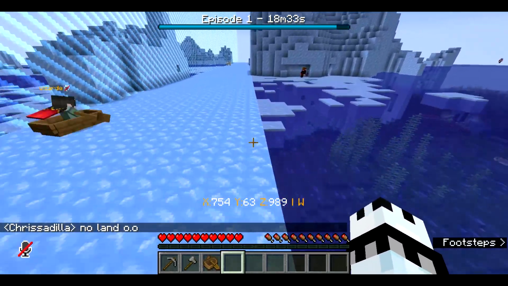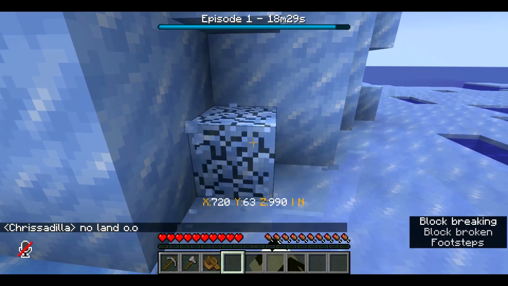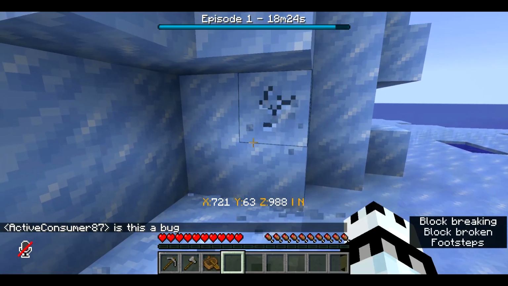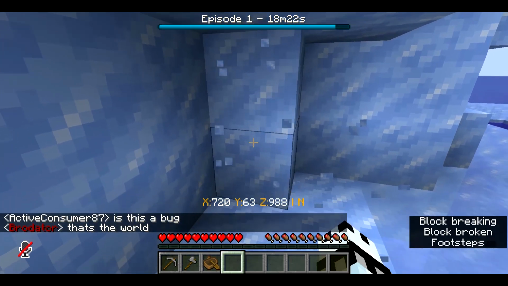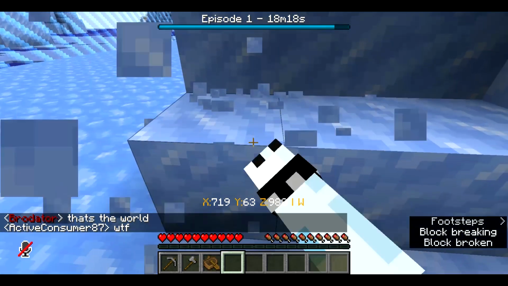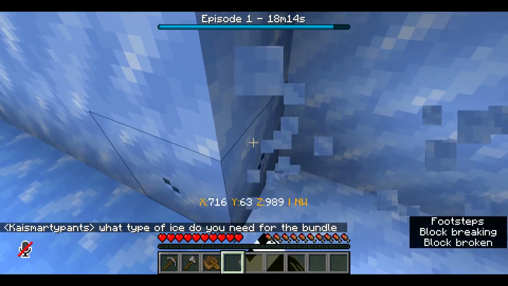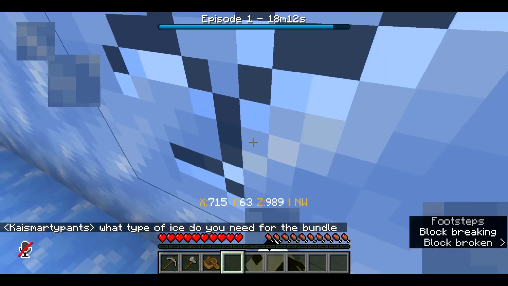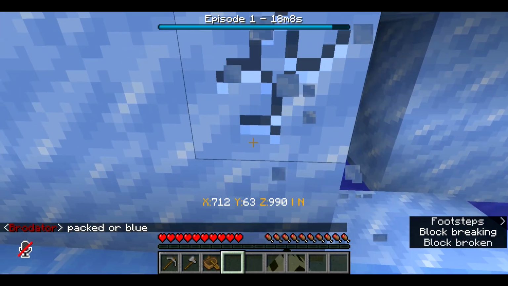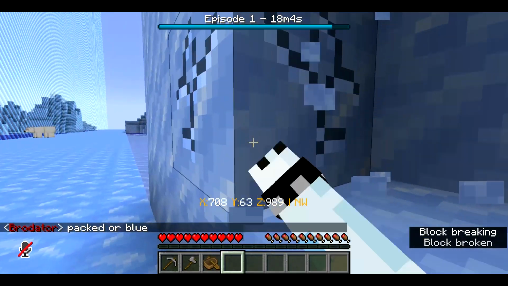Also, I just went straight west. I'm already at the negative border corner. What type of ice do you need to break for the... oh, true, yeah. I don't know. I don't think it's specified. Why have I found another shipwreck? There's a way to glitch yourself outside the border. Yeah, don't do that. That's funny. So is it all types of ice? Packed or blue? Okay, this is packed. The one we're mining is packed. The road is blue as well.